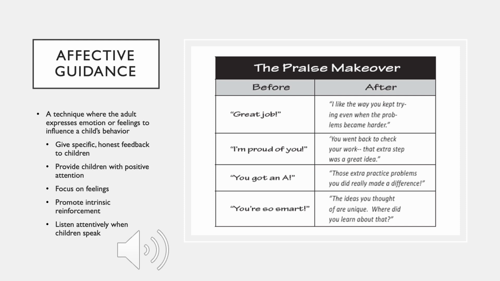We also want them to feel motivated to support their friends when they are feeling upset or encourage them when they're having a happy moment. And so that's the intrinsic reinforcement that we'd like to provide for them. And also, active listening is key when it comes to guidance. So when children are expressing how they're feeling and when something went differently than they expected and they're feeling really down and anxious or frustrated or flustered about something, or they're feeling elated or extremely exuberant about something and they want to talk to you about it, or they want to show you something, the work that they've created, we want to be actively listening.